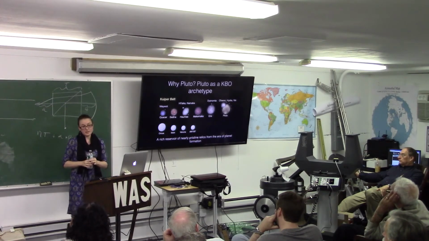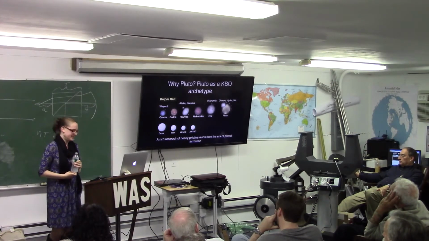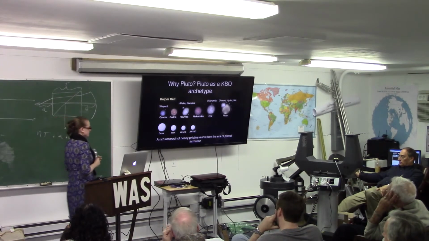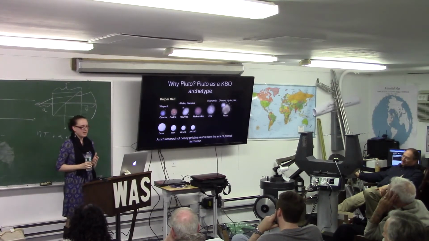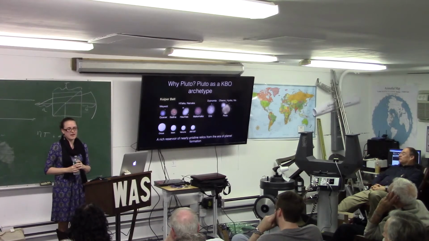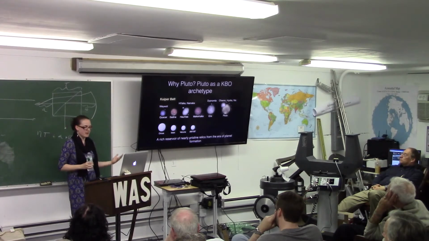So Pluto these days is not super special. It is no longer awarded the lofty title of planet. It's been demoted to minor planet. But Pluto is extremely valuable still in that it is part of a population of objects that serves as our most pristine relics of the era of when planets formed.